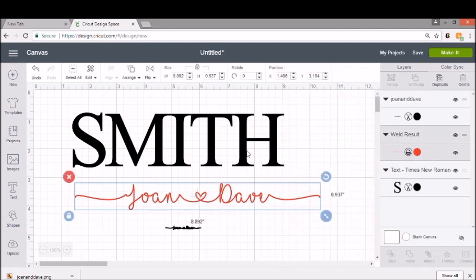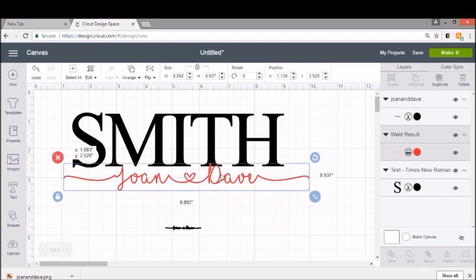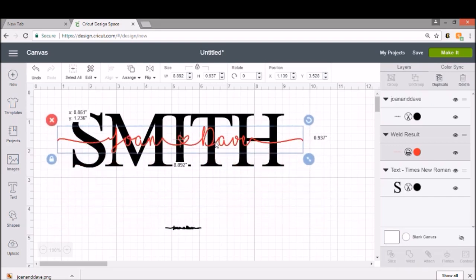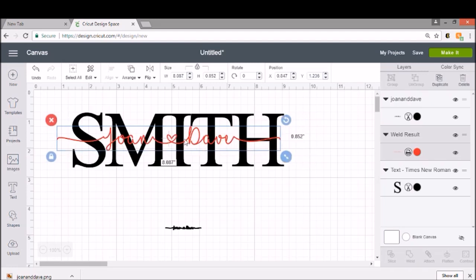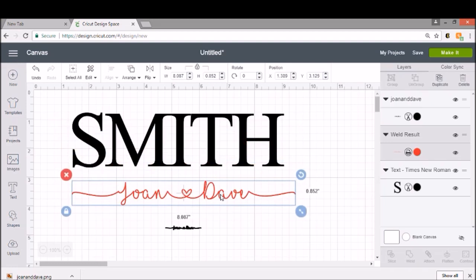So we're going to go ahead and do Joan and Dave, and we're going to do it in red. What I like to do before I even size this part here is I like to size this to where I want it on my last name. I personally like when the tails hang over a little bit. I think I kind of like it. It looks like a good size. And you'll notice that having it this different color does make it easier to see.